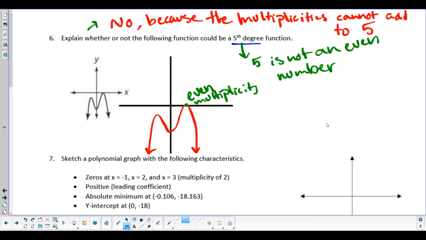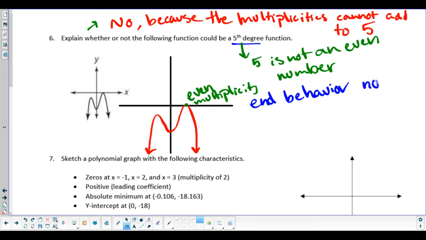Right? There's also one more way to tell, and it's by the end behavior again. You have a couple ways to think about how to prove this one wrong, the end behavior. This graph does not look like a line, right? I can't take one tail and draw it up to the next tail, which means that this is clearly an even degree function. If I were to draw this and make this a parabola, it would have this end behavior. Parabolas are the simplest even degree function. Every more complicated even degree function is just a more complicated parabola in essence. And so this end behavior is not possible for an odd degree function.